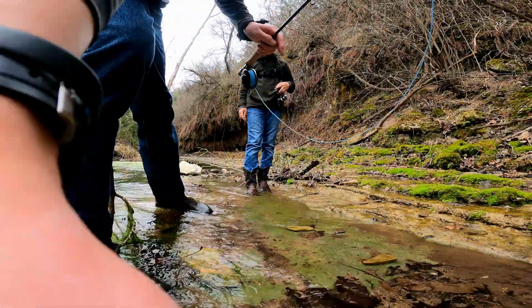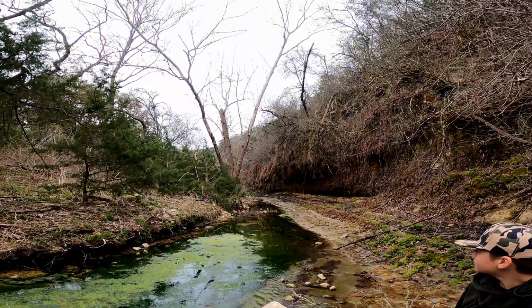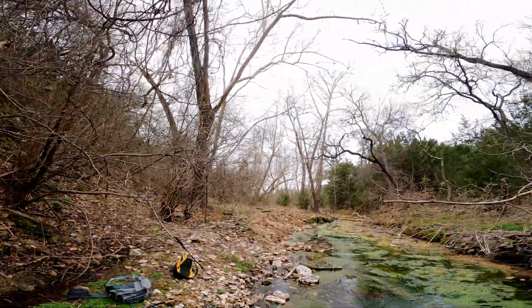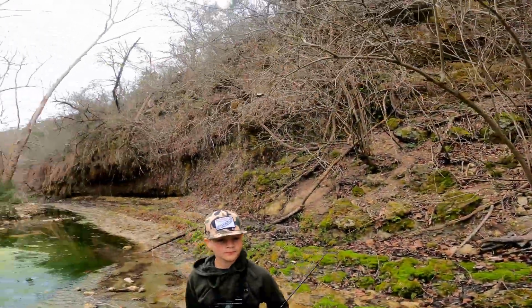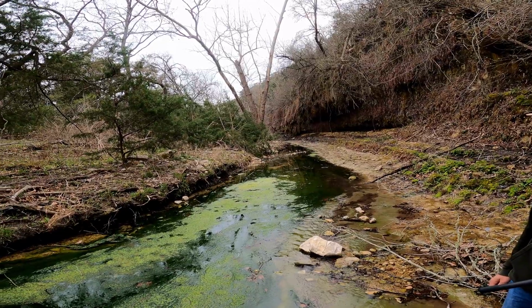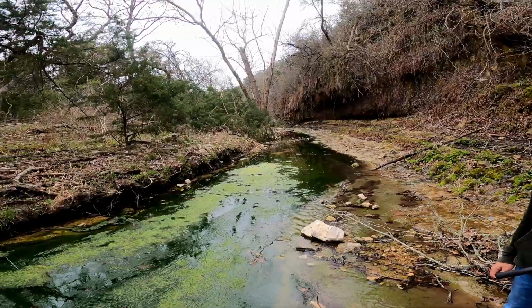And if you don't believe me, take a look. We're miles from any civilization. Not exaggerating, as you can clearly tell. We got a gorgeous flowing brook, about an 80-foot tall cliff edge with a cave under it. Not gonna lie, we are in perfect mountain lion and big boar and javelina territory, so we're gonna have to keep an eye out for that. But let's get fishing.